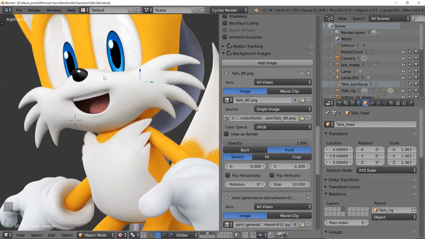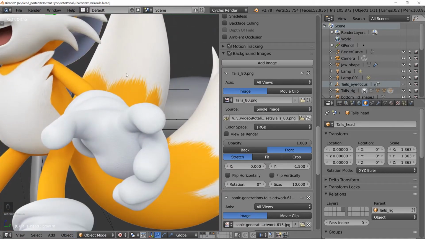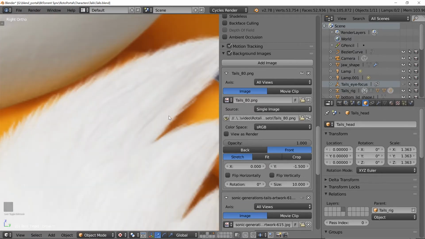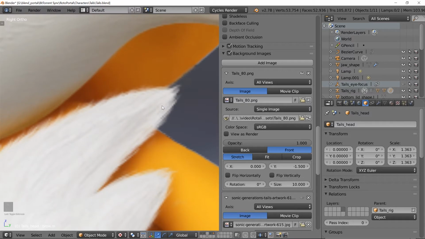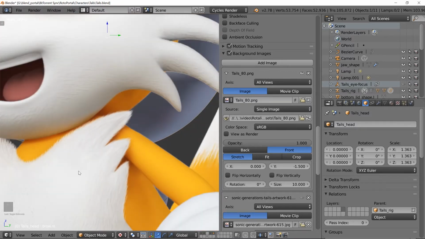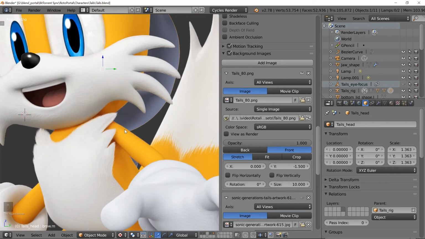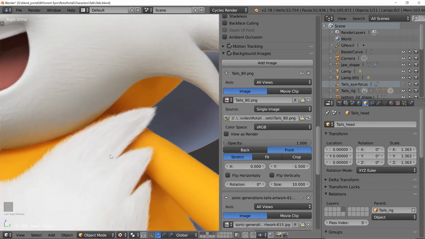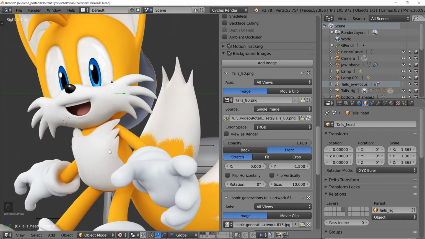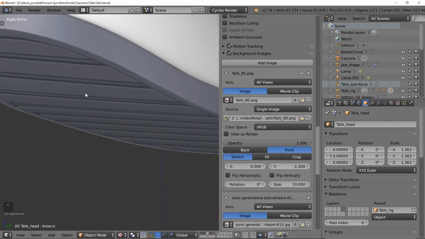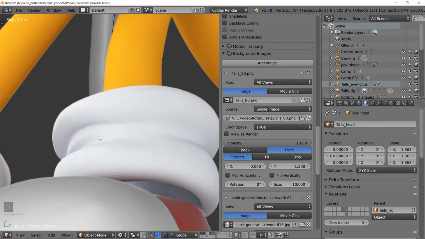Alright, so basically there is no crossover. The only place we got to worry about there being any kind of fading is right there on his actual tails. So we're going to go ahead and keep that in mind as we move forward. I don't really know how they did this. I'm not terribly worried about how they did that, but it's interesting. I said in an earlier video that it ain't that serious, but if one day I get good enough, I'll probably attempt it. But at this moment, we're just going to do colors. Colors for Tails. And we're not going to do the textures on the bottom of his shoes. We're just going to do some flat colors.